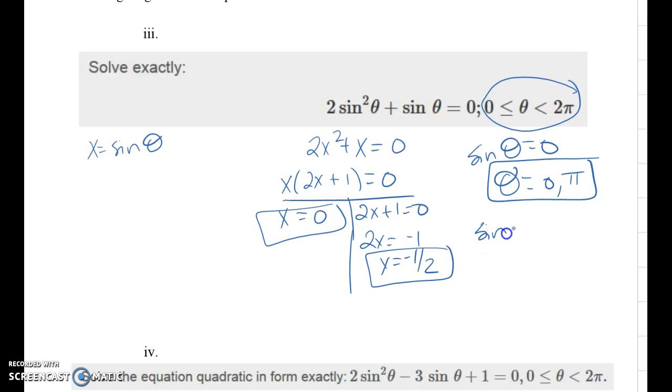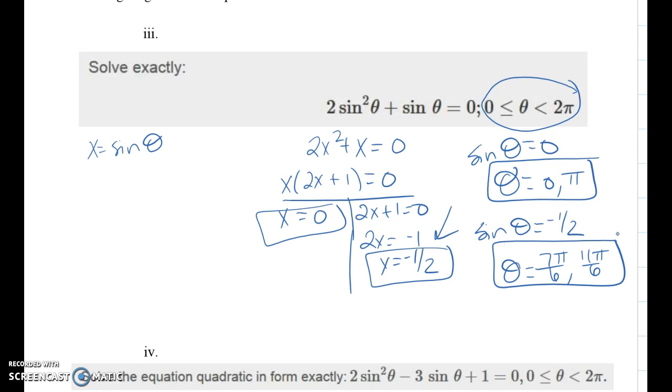And then if I wanted to know where sine theta is equal to -1/2, my other answer here, I again look at my unit circle, and that's going to be where theta is 7 pi over 6 and 11 pi over 6. So unit circle came in for the win on this one. Not bad solving by quadratic. We did that by factoring out the GCF, but then going back to our theta and solving it, we were able to get actually 4 answers.